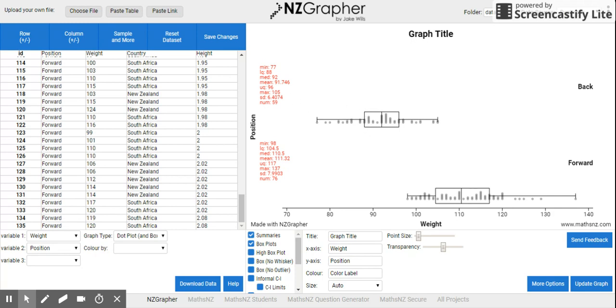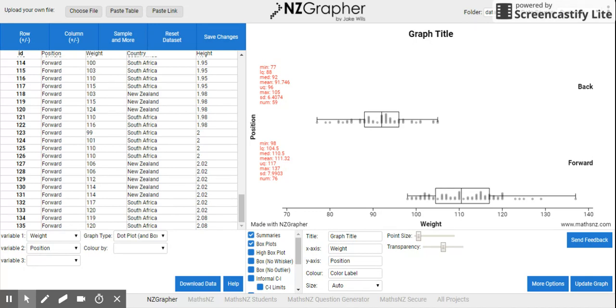I have another tab open here, so I'm going to go to that tab. Once again, I've got the rugby data. This time I'm going to select scatter graph. Okay, scatter graph, variable. Let's choose weight. And another variable, I'm going to make a mistake and put position. Obviously, it says you must select a numeric variable. It's telling you numeric. So of course, height.